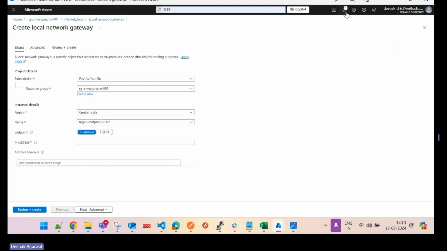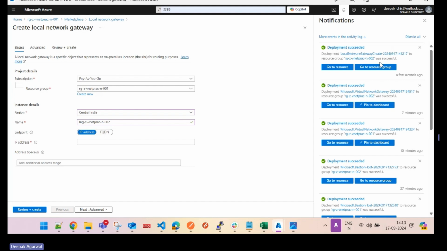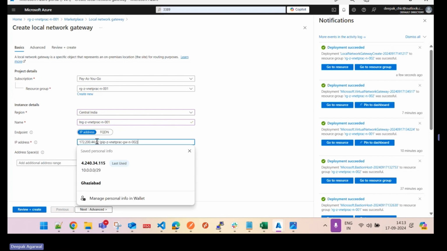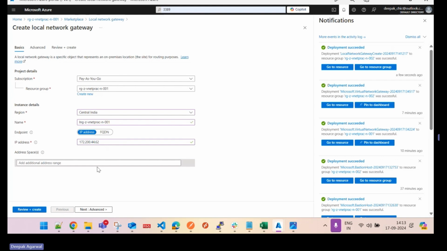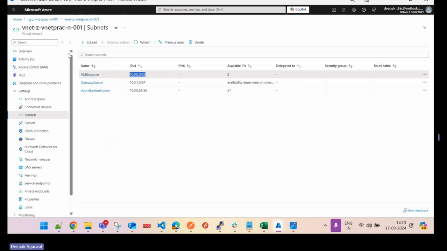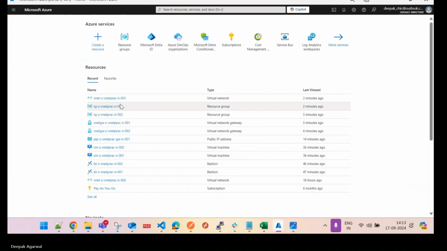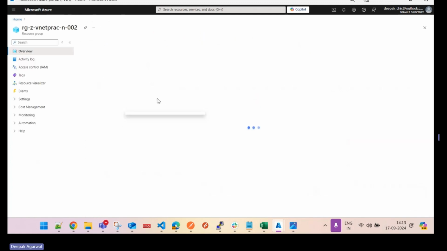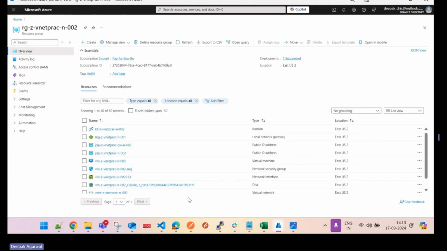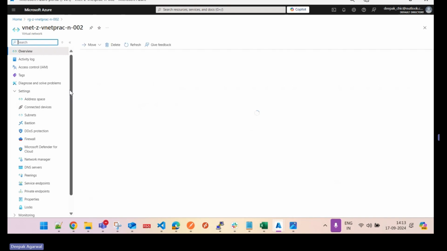I guess I have given the name of my previous one by mistake, 002. Oh, okay, I did the correct thing. All right, so let's give it a public IP. Now the IP range of my second virtual network. Quickly jump on to that. You remember I have given another VM resource in the virtual network subnet.